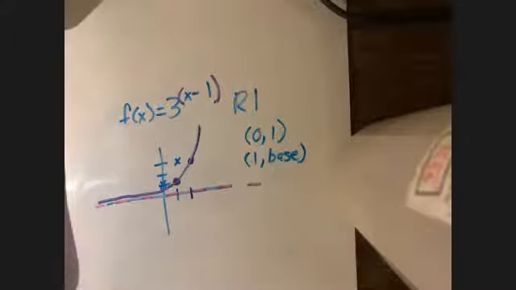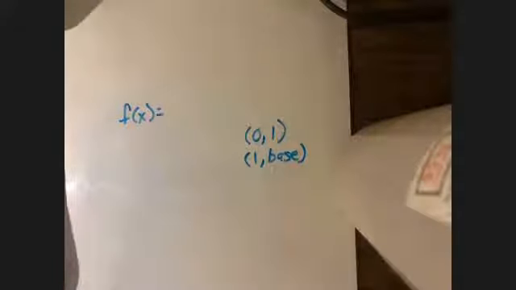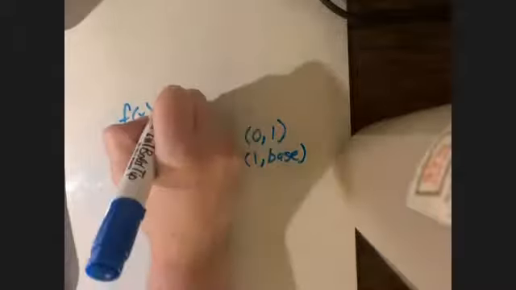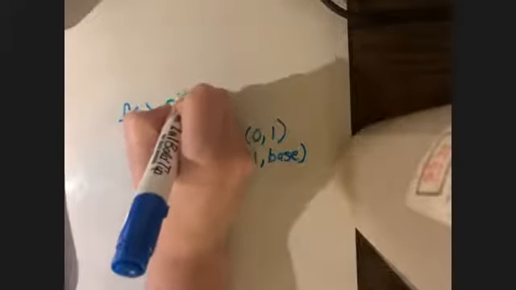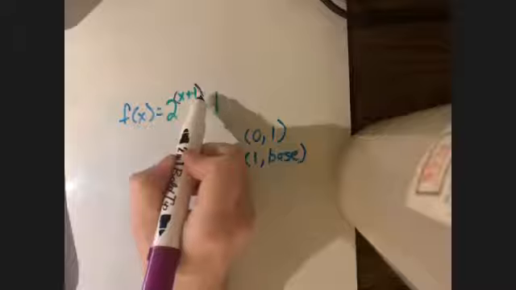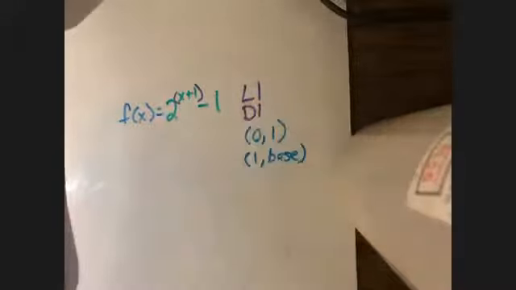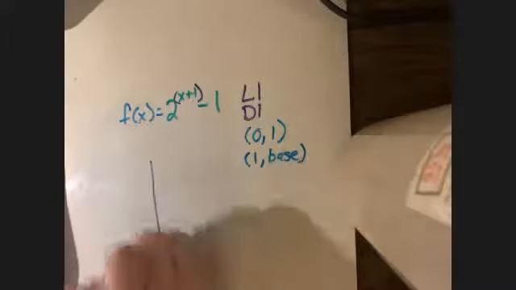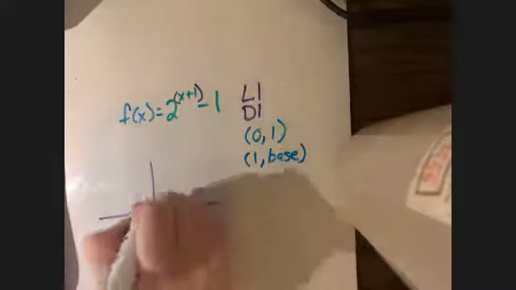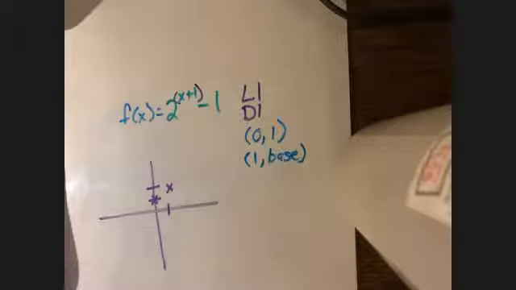So for example, okay, kind of pulling another one here. And again, I'm going to keep my points here that I had. Let's say that I had 2 to the x plus 1 minus 1, okay? And again, first thing I'm going to do, set of parentheses around that. Now, that is x plus 1, so that is left 1, and this minus 1 is going to be down 1. So, going to my grid space, okay, 0, 1, and 1 base. My base is 2. So there's my 2 points that I'm going to use.